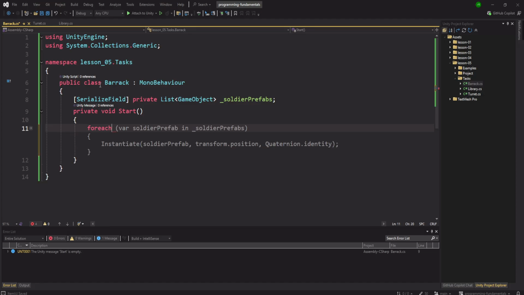And here, for each game object, we are going to rename its name.